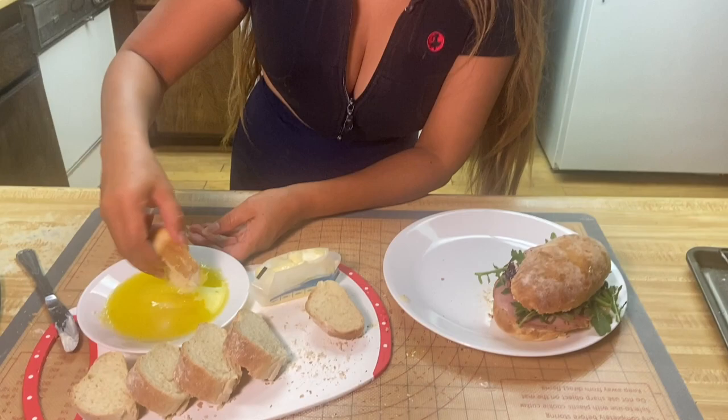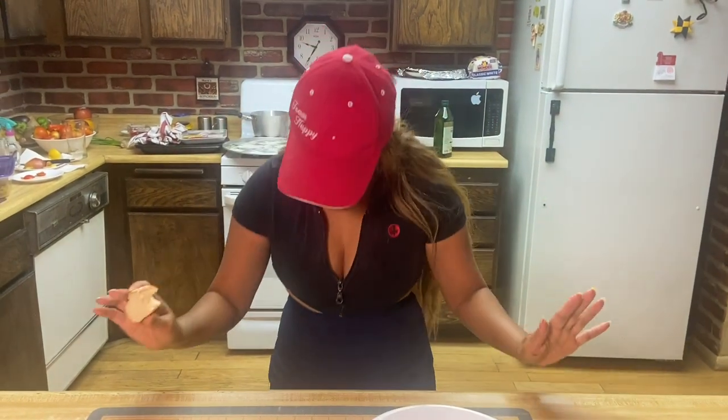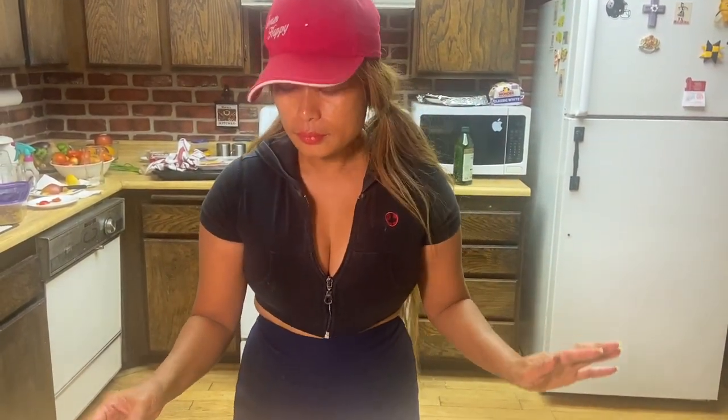I'm going to dip this in the olive oil, Parmesan cheese. Mmm. Awesome. Mm. Wow. This is so cute. You can also make this awesome bread. All right, guys. Bingo! All right, guys. Sandwich time. This is good.